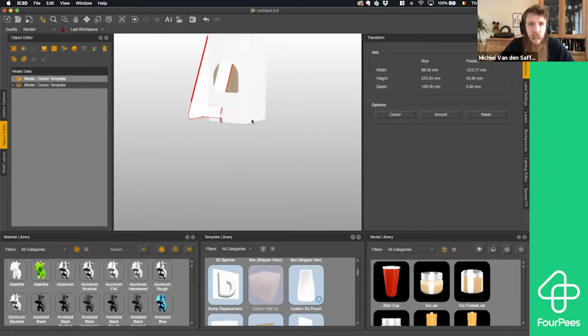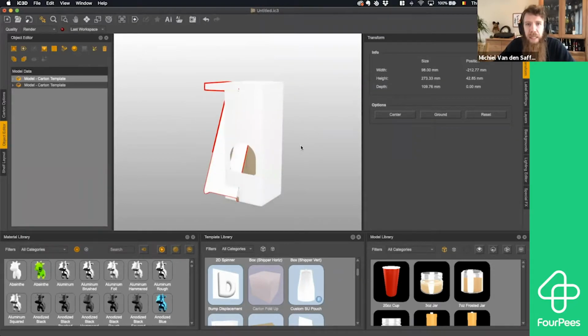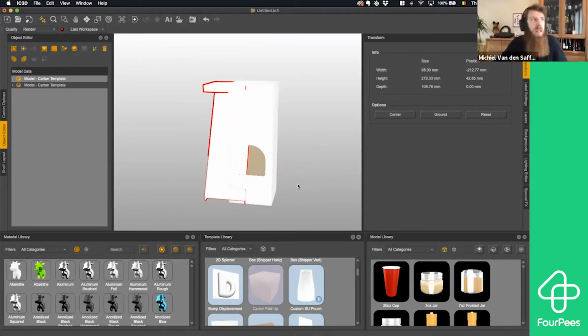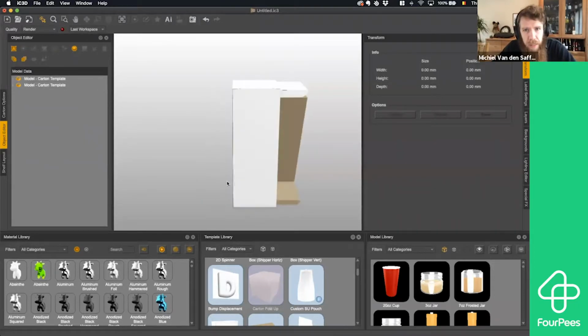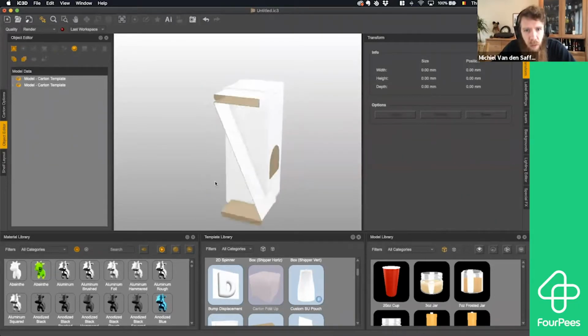And this is a good way to make sure that your entire packaging is kind of in the same area. It's all on the same level. And when you create a scene, especially when you start working with light and shadow, it's really nice that they're on the same plane, because otherwise these shadows look weird. So I have my two objects now. Now I put them on the right side.